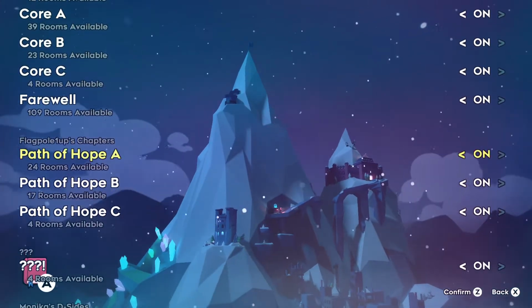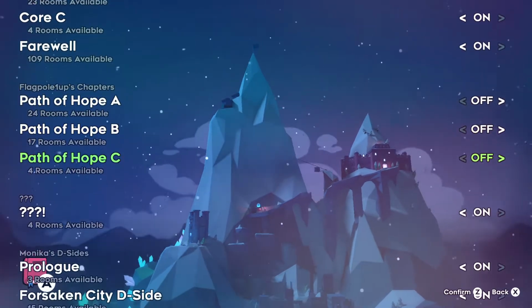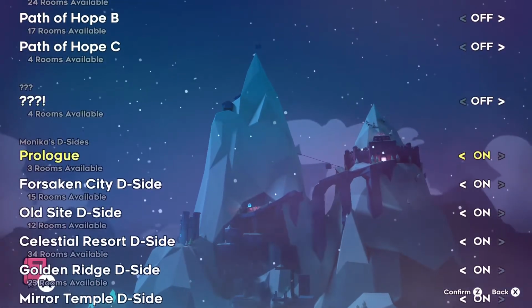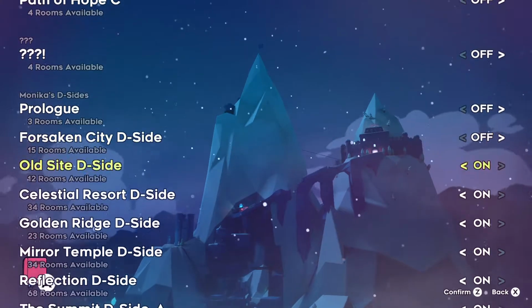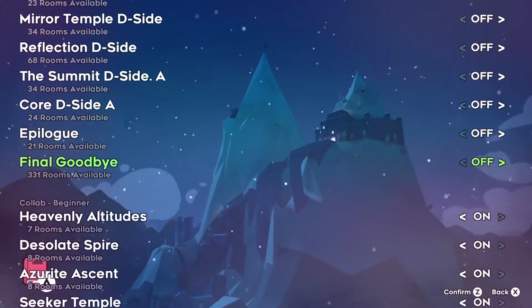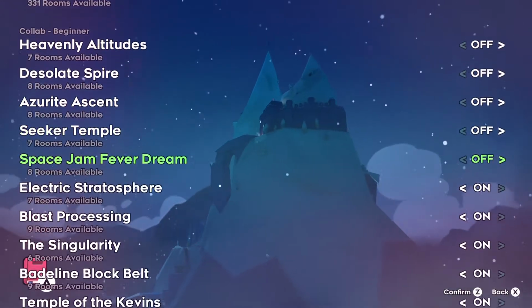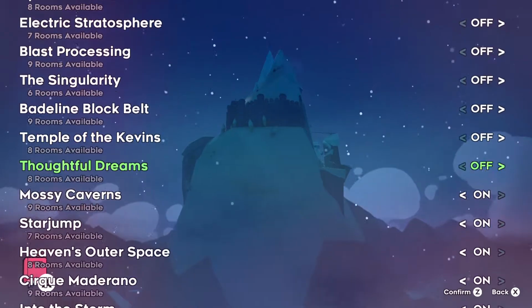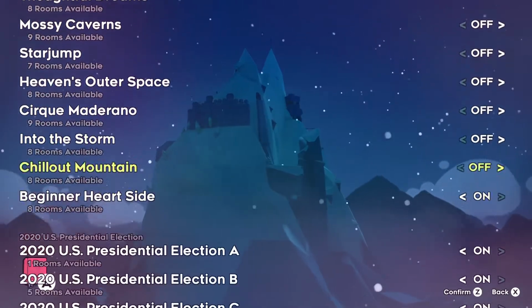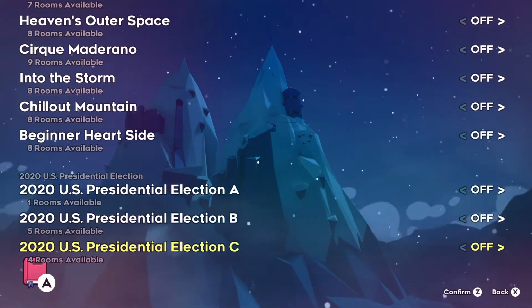Config exists for Path of Hope as well. The A, B, and C sides and the D side. Also exists for monochromatic D sides, all of them. And it exists for collab. If you turn off all of these, you just won't get any of the rooms. It also exists for this map, interesting. I did not realize that.